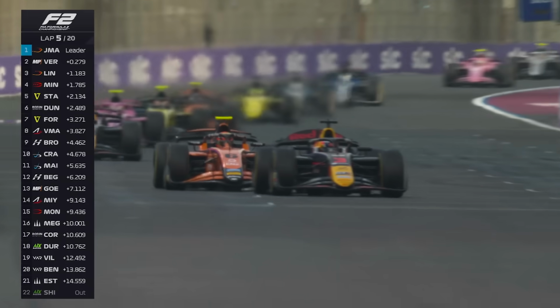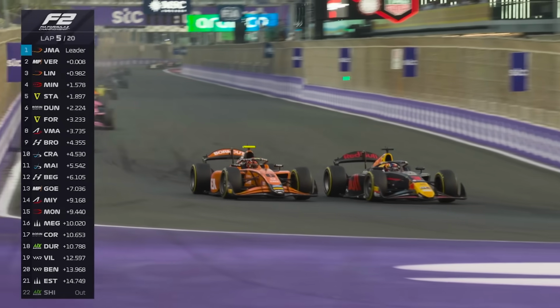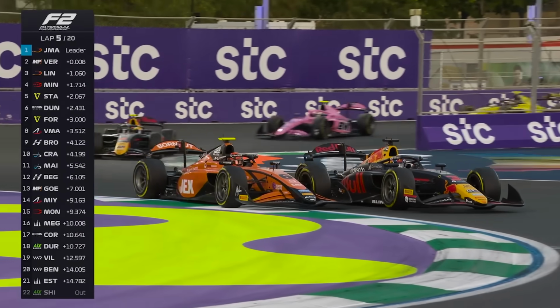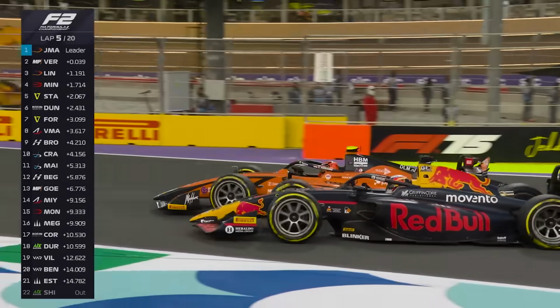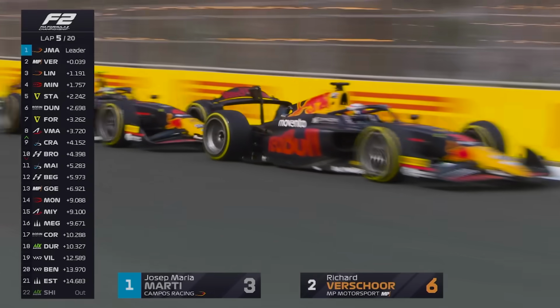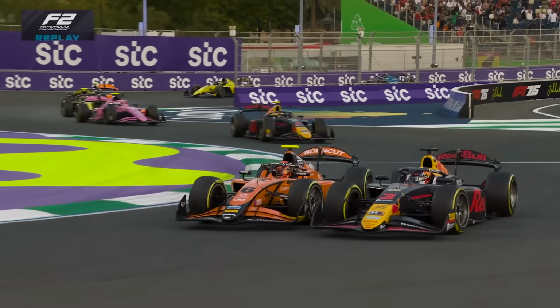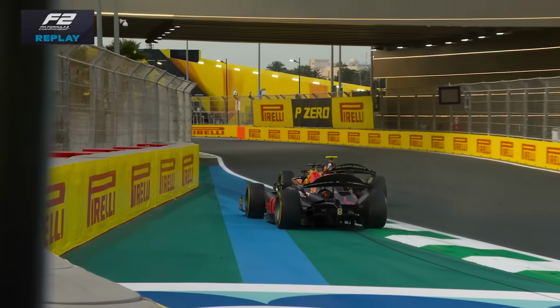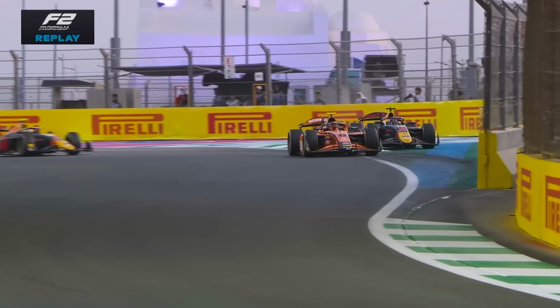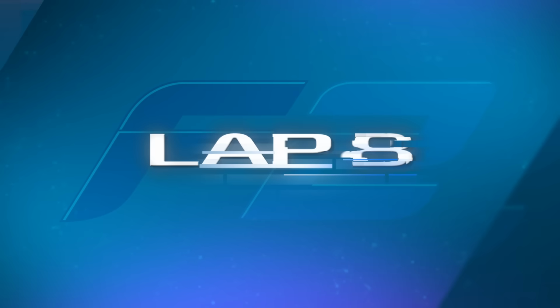Are we going to see a change for the lead once more? Vasseur wants his lead back from Pepe Marti. Is he going to pay that move back to him? Round the outside, yes he is. Pepe Marti trying to hold strong, but Vasseur aggressive in his approach, and he takes the lead back from Pepe Marti once more. Vasseur scoops it round the outside and has to be a little bit more robust than Marti was in the other direction. Lumpy curb out there on the outside of turn 2.